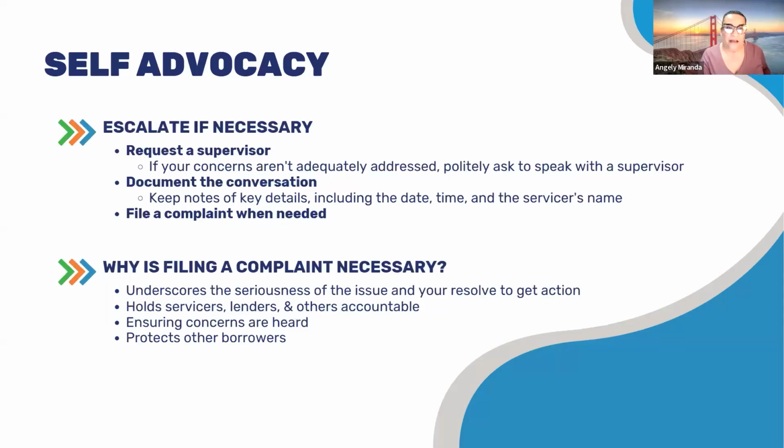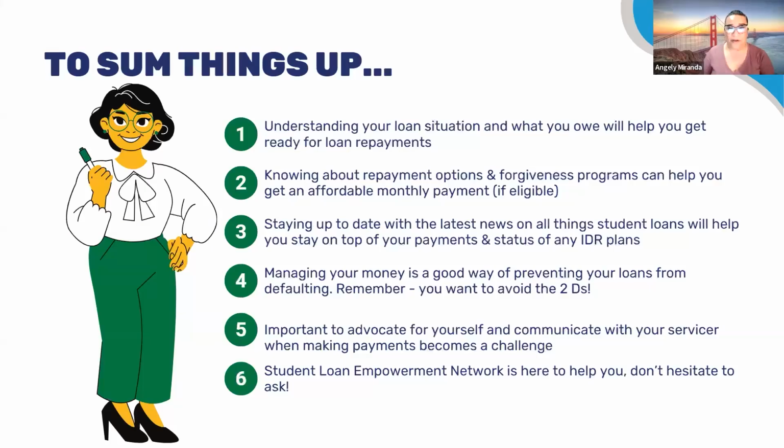Okay. All right. So to sum things up, we want to make sure that you have an understanding of your student loan situation, what you owe, how much you owe, and all of that will really help you get ready for your loan repayments. Knowing about repayment options and forgiveness programs can also help you get an affordable monthly payment if you're eligible. Staying up to date with the latest news on all things student loans will also help you to stay on top of your payments, as well as the status of any income-driven repayment plan or forgiveness program.